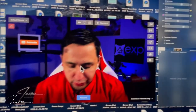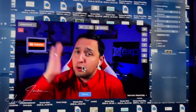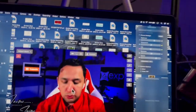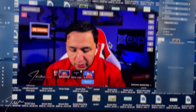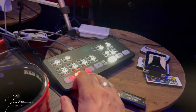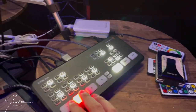What you're seeing on the screen right now is the Ecamm software. This allows me to go live on Facebook, YouTube, Twitter, or wherever. If I want to simulcast and send it to multiple feeds, I have to use the software called Restream. What's super cool about the new setup is — you see this camera right here is right in front of my face — and now if I hit number two, that camera just turned on. Boom. One, two, one, two. I do have some other cameras to add to this, but I'm ready to go with these two.